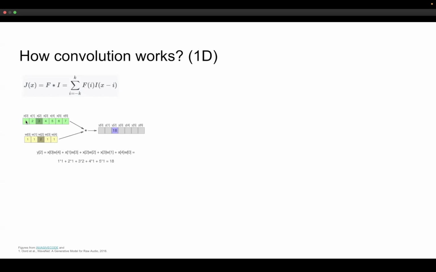And when we apply this yellow filter to the green vector, we'll first multiply the first element from the filter to the fourth element. Or actually, in the equation at the bottom, I wrote it the other way around. So x0 will multiply with W4, and then x1 multiply with W3, x2 with W2, etc. And we add them together to get the output for that corresponding position.